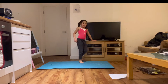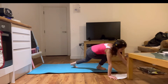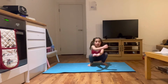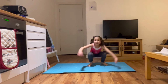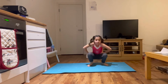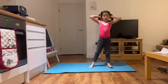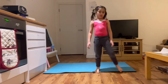Good job. Now we are going to do some squats. So we're going to do 10 squats. 1, 2, 3, 4, 5, 6, 7, 8, 9, 10. Remember to go all the way down when you are doing squats.